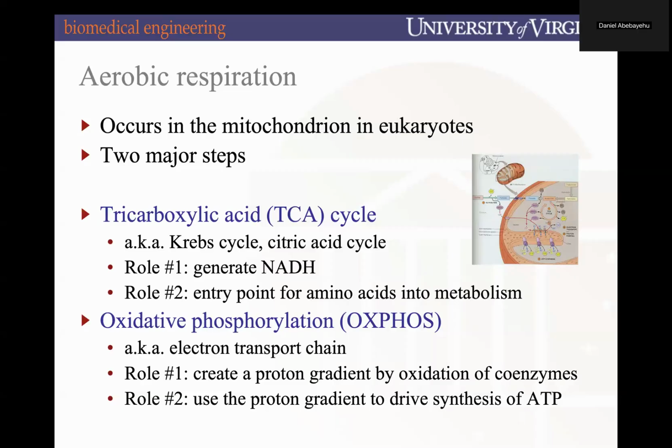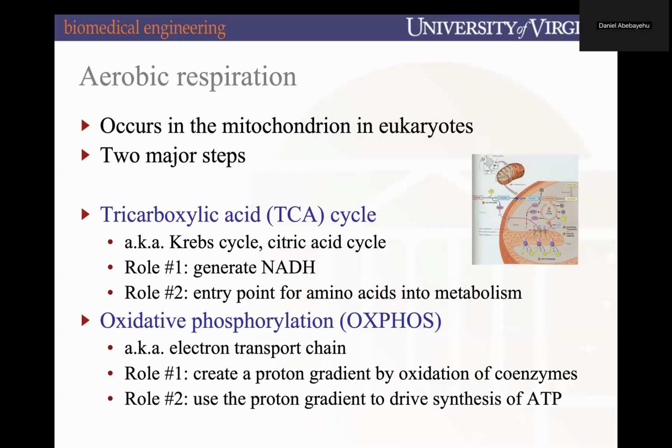A lot of times when there's a period of starvation or fasting, muscle wasting will occur, breaking down muscles into their constitutive amino acid parts and using those amino acids to feed into the TCA cycle. And so that's how protein can be used to feed into metabolism as an energy source. That's also going to be true not just of protein, but we're also going to be talking at the very end about how lipids can be used as an energy source as well.